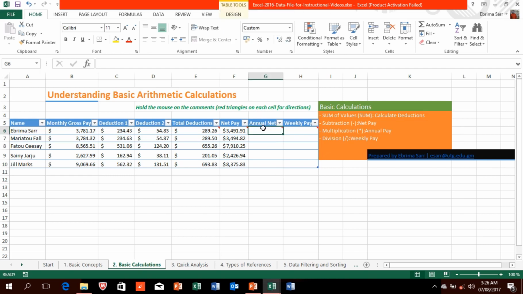Let's calculate here the net income annually. So annually here we're talking about the 12 months for this employee. Now in this case, of course, we can take the monthly pay times 12. So you're using the multiplication concept here. To represent that in Excel, what we do is we put an equal sign, then we take this value here, the net pay, we can simply click on it or type the reference, times 12.